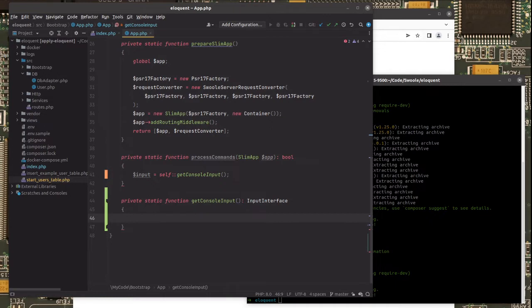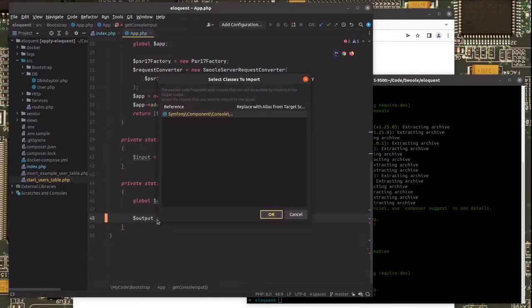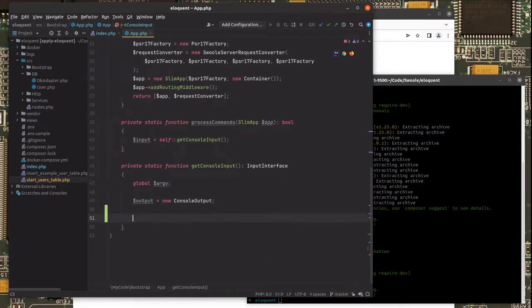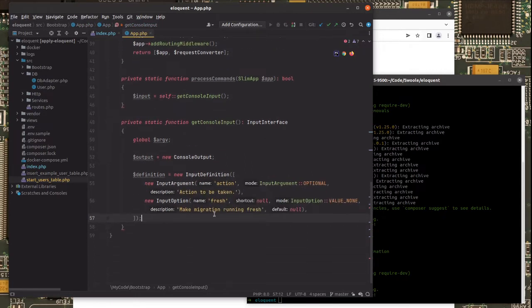I already have some code prepared. Let's go in parts. First of all, I need to have the argv, and then I pull an instance of console output, which is the command that writes in the console if I need. Now I'm going to prepare some input definitions, which are the commands that I'm expecting to happen at some point.